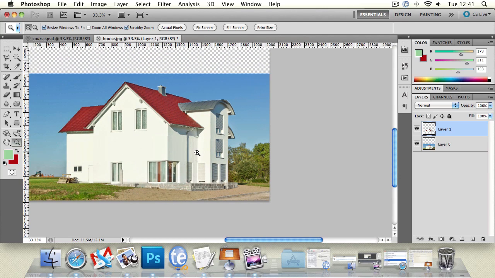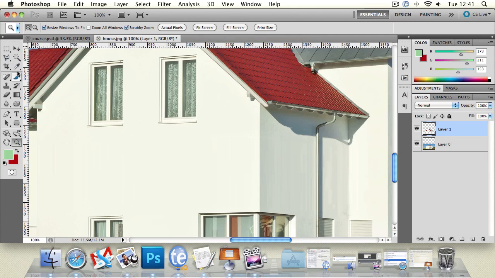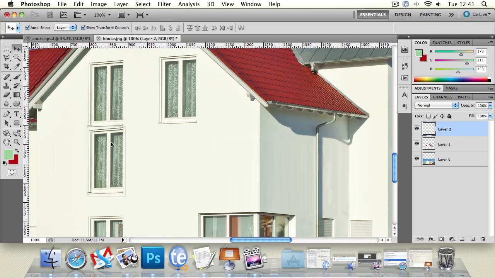So we're going to show you now how we added the windows. We're going to do the front windows, and all you need to do is literally highlight one of the windows using the polygon lasso tool. You can take some of the background with you. That's always going to be a little bit helpful when you're blending it in. Copy it from whichever layer it's on, which in this case was our top layer, and then we're going to drag it down.